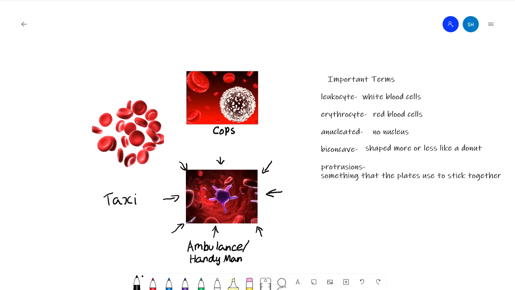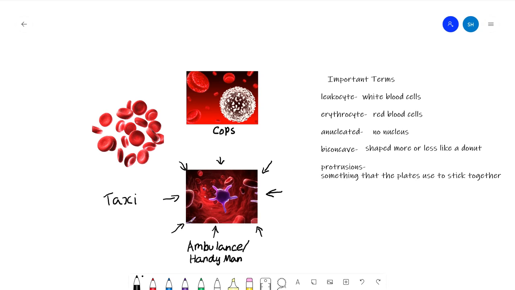Also, when you're bleeding, the blood near the area where you got injured turns into a gel-like substance. This is called coagulation. And if you think about it, when the blood becomes gel, it's harder for it to get out. So that's a pretty smart thing that your body does. We'll talk more about coagulation in future videos where I'm going to be talking about thrombosis and everything about that. So stay tuned. Fun fact, platelets are the smallest blood cells.